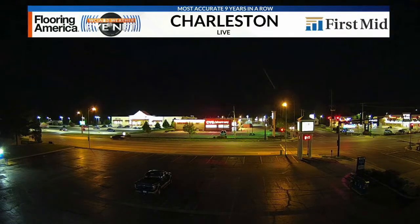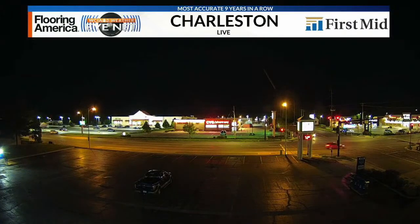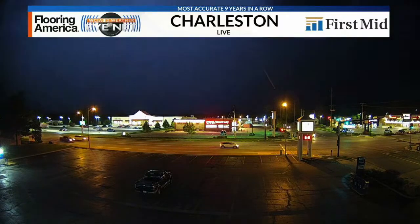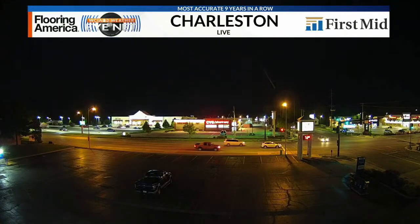Yeah, and we'll keep that camera full for just a little bit here, Jack, before I do a little more analysis in the radar. You kind of look at the lightning off in the distance there. You can see some of those rain curtains coming on in. I really think Charleston, even if maybe there's not a tornado now, you're about to get some hail. So that's something where this storm may be doing a little more of that and a little less of a circulation. But still, we can't rule it out. We're pulsing it up and down a little bit as far as it goes.